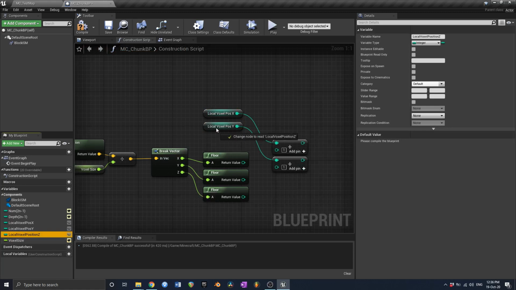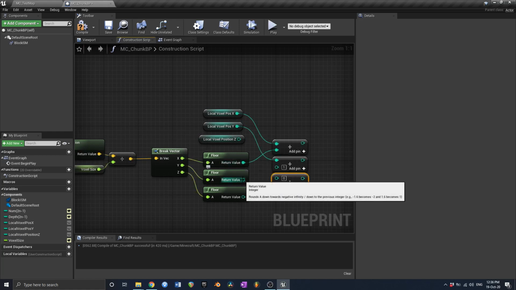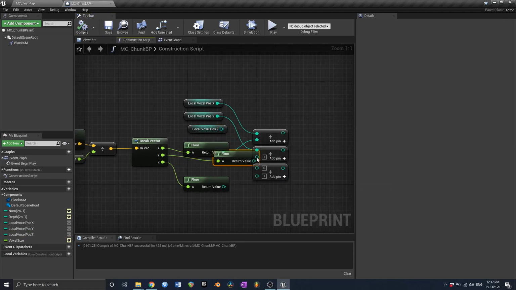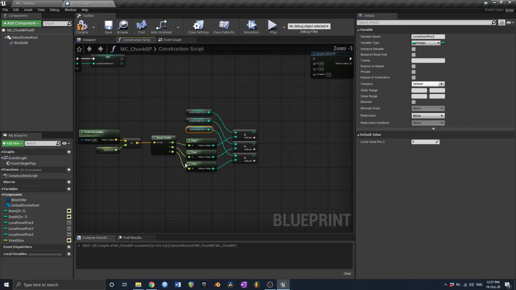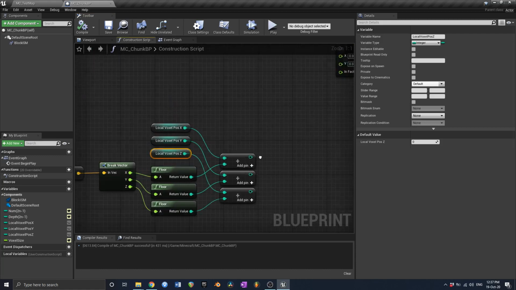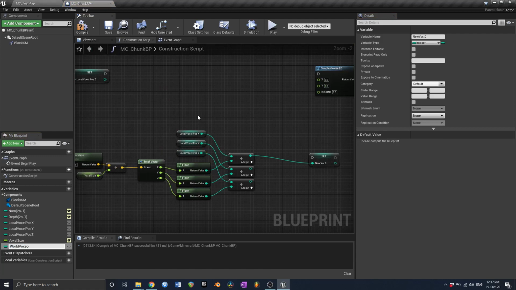I'm just going to rearrange that to there, drag this in, control drag in, and copy this add node. The x value is being added to the x local position. Let me just rename that to pos, because I want them to be the same. The y can go into the y, and then for the z, that can go into the z, just like that. And now what's being output by this is essentially the coordinates of these voxels in world space. So we could even promote these to new variables up here, and I'm going to call this world voxel pos x, and I'm just going to do that the same for the rest.